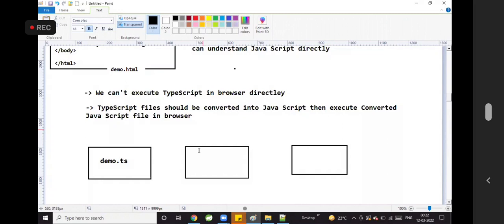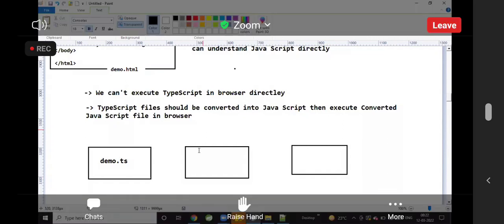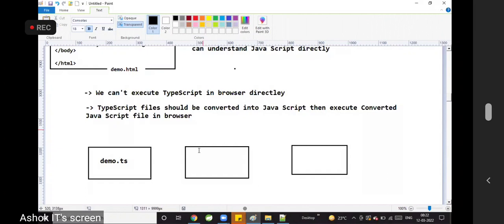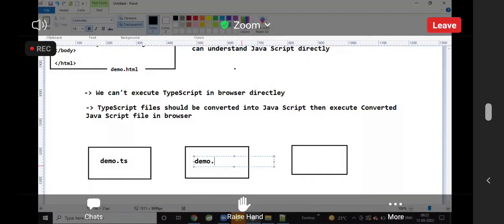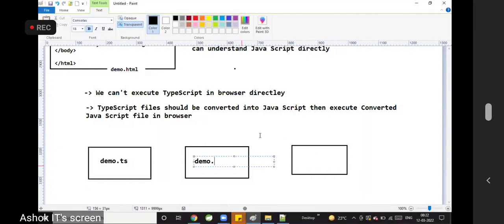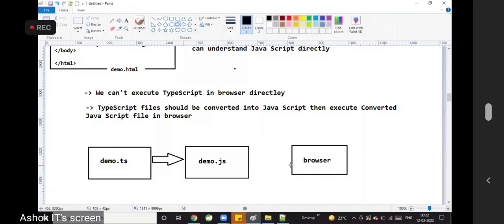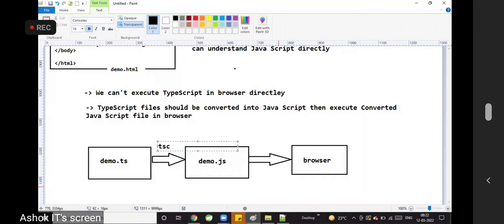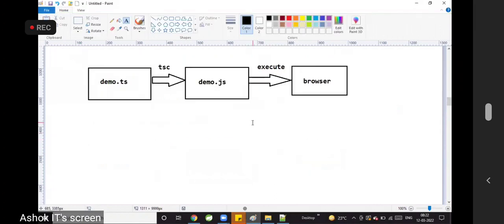Then the demo.js can be executed in the browser. For that conversion we have the TypeScript compiler.